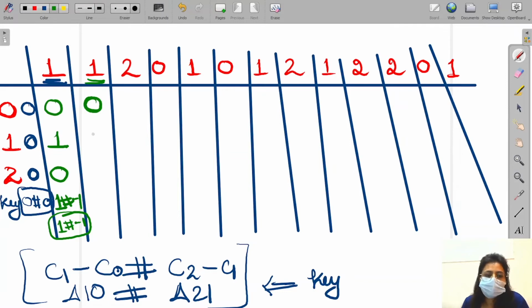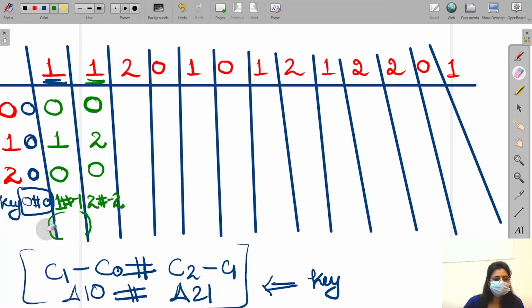0 will remain 0, the count of 1 will increase to 2, and the count of 2 will remain 0. So 2 minus 0 is 2, and 0 minus 2 is minus 2. Okay, just erase this one, we don't need this, it is already visible.